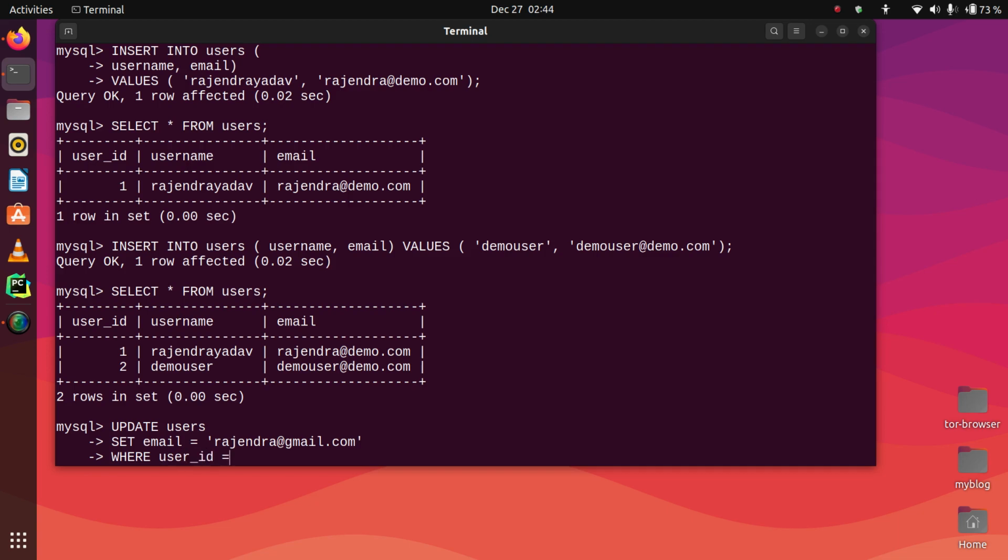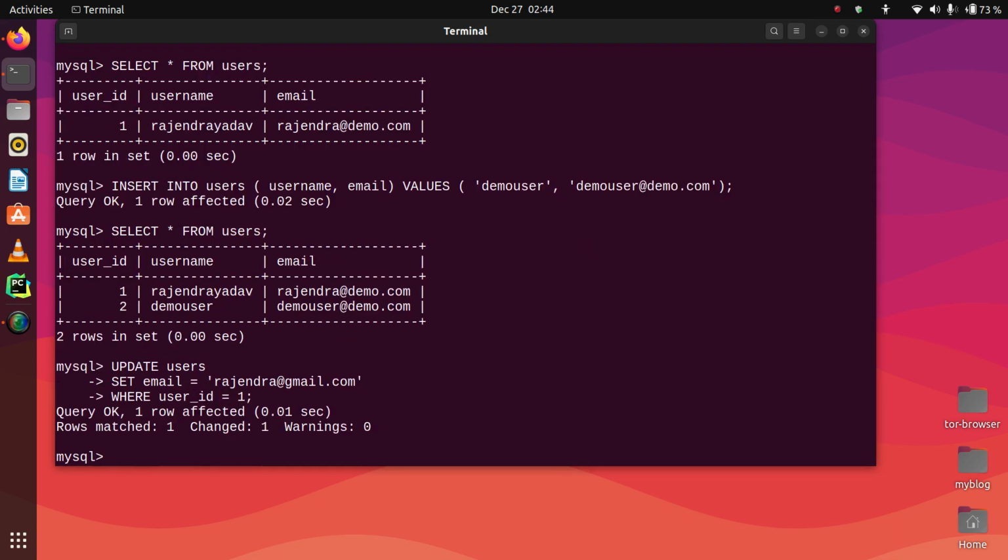Let's consider I'm going with the user ID, and if I hit enter, you can find that the query is executed, one row is affected, one is changed, and the number of rows matching this condition is only one. So in this way we can update an existing database record.